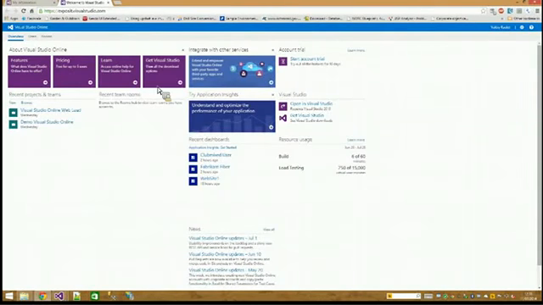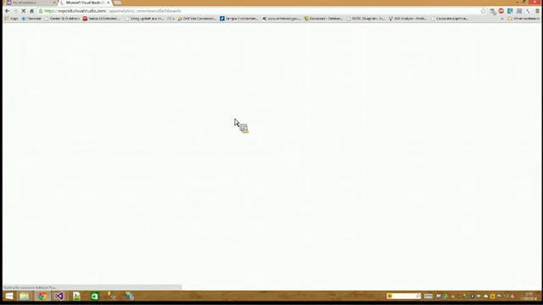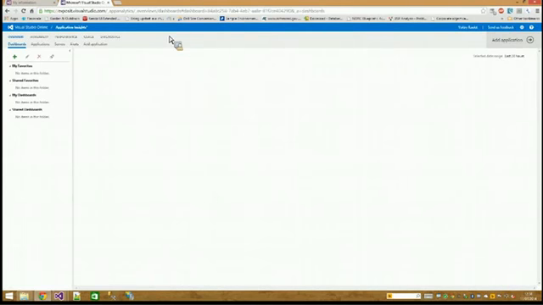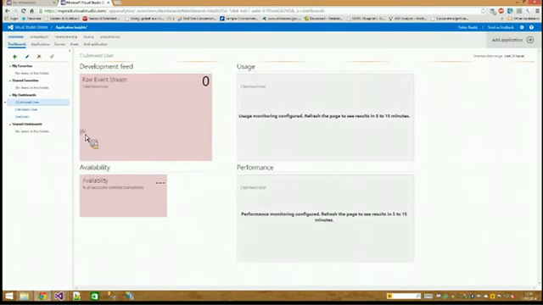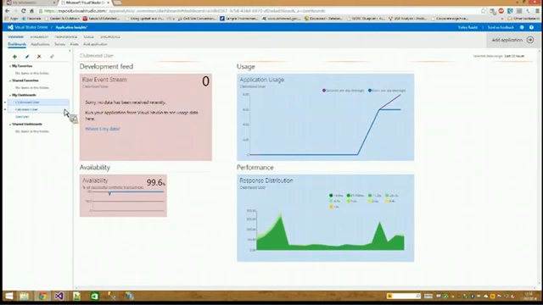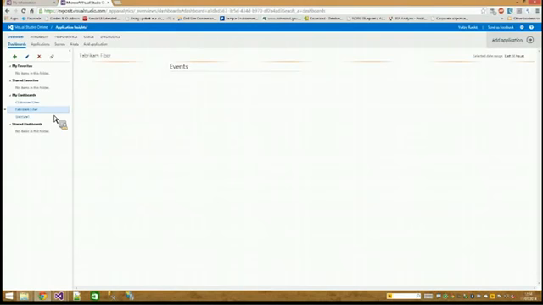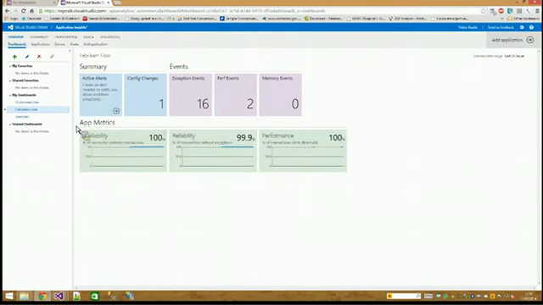Okay, so when you create an account for Visual Studio Online, what you can see here is something called Try Application Insights. This is where you manage your applications, where you want to collect data, where you want to use Application Insights. So if I select my Fabrikam Fiber application, that's the dashboard. This dashboard is customizable, but we can see information that's relevant for us. For instance, we have availability, which I explained earlier.